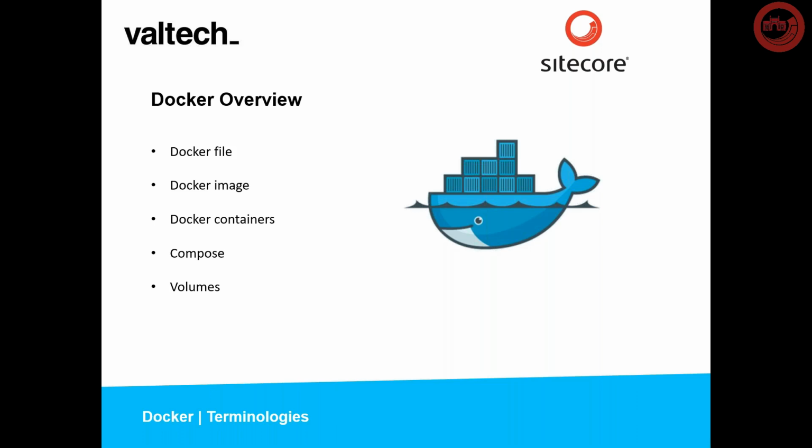So let us first try to understand what is a Docker file. A Docker file is nothing but a text file which contains instructions to build a Docker image. It is most likely like a batch script wherein the first line of the script will state which base image we should start from, and then it will contain instructions to install various programs, copy files, etc. And so the end result of a Docker file is you get a Docker image.